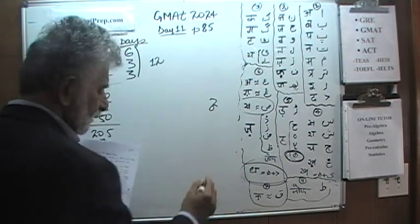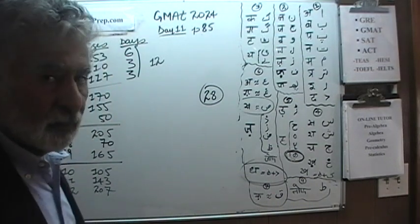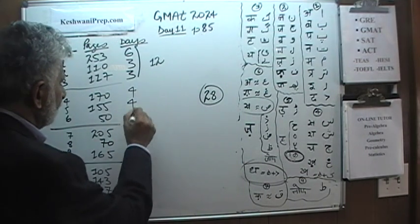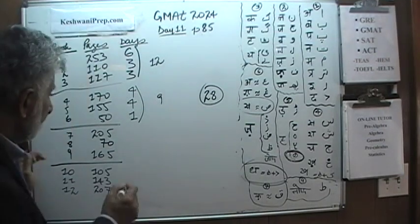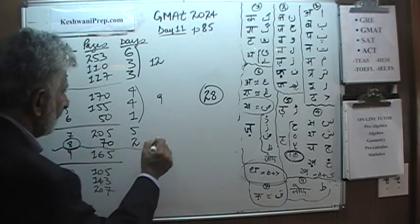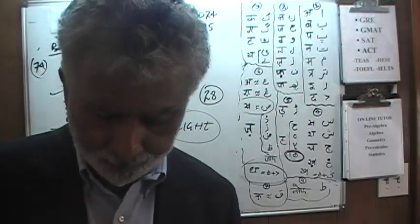Remember we have 28 days altogether. We will keep on going. 170 pages again requires days: 150 will require three days and on the fourth day we will have to read the remaining 20 pages — so that is four days. Similarly, another book uses four days with only five pages on the fourth day. One book takes exactly one day. That is nine books so far, using 21 days. We have seven more days to go. 205 pages: 200 would have taken exactly four days, but this takes five. Then 70 pages takes two days — 50 on the first day and 20 on the second. There we go, we got up to eight books. We can only read eight out of these 12 books; the remaining four we simply return to the library without having read them.